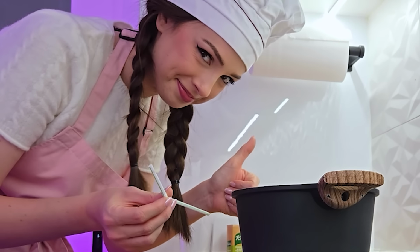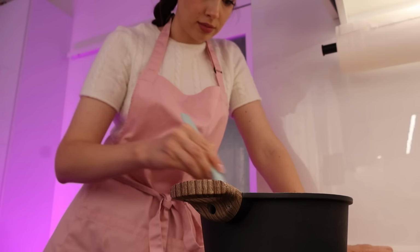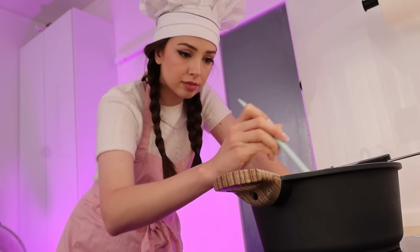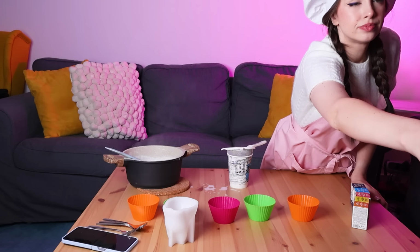Nothing is gross. I'm making the exact same mixture as before, but this time I'm gonna skip the black tea. I'm not adding any black tea to this one. My plan is very, very, very simple.